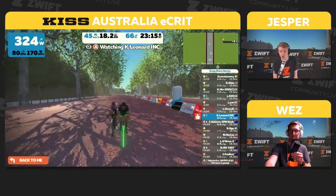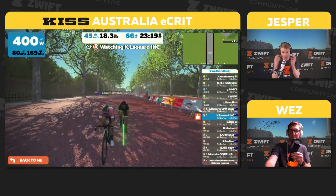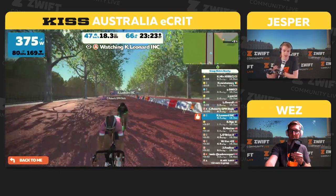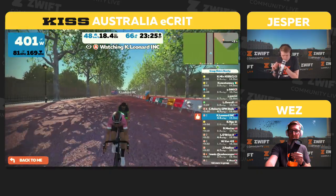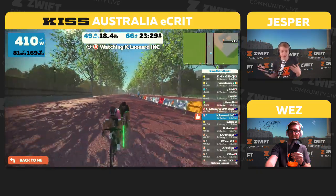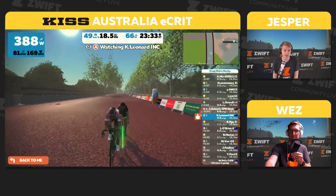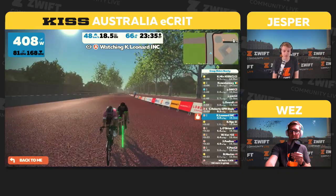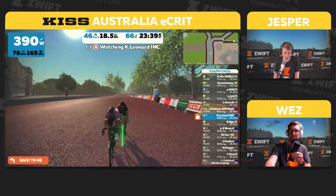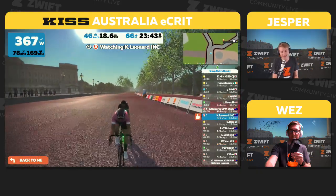The gap is still only 20 seconds, 19 seconds, with a collaborative effort from the peloton behind. We've got Ben Hill, who's raced outside a lot. Adrian Timmers, big racer in the UK. I think I said the States. I'm in the UK anyway. Sorry, Adrian. And they could come back. It could definitely be a great race, and we'll see if Roberts and Leonard start looking at each other. I know last week they went through the live stream, both of them, and Leonard commented a few times saying, yeah, I attacked.